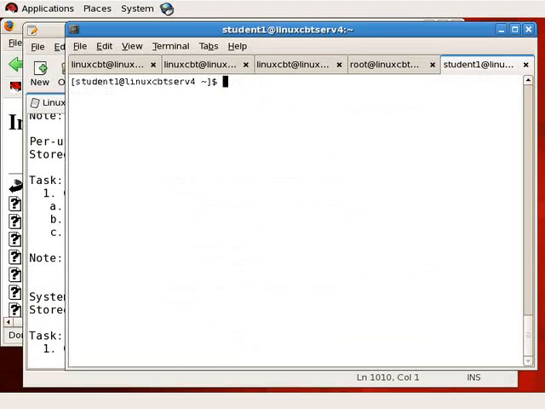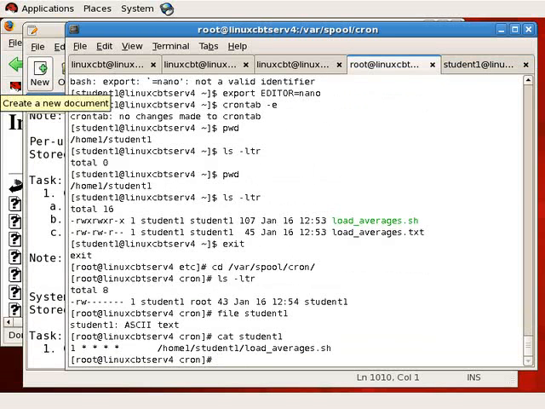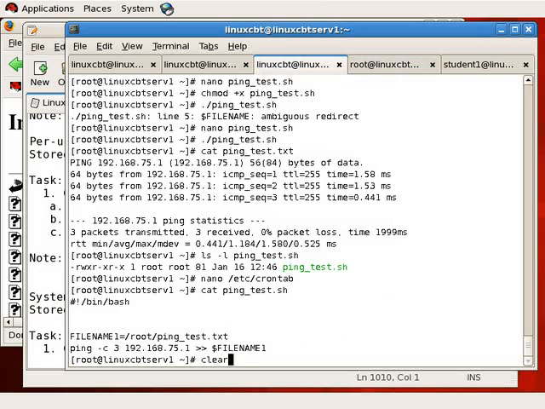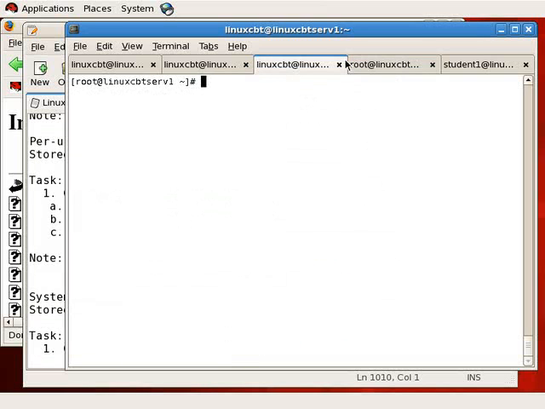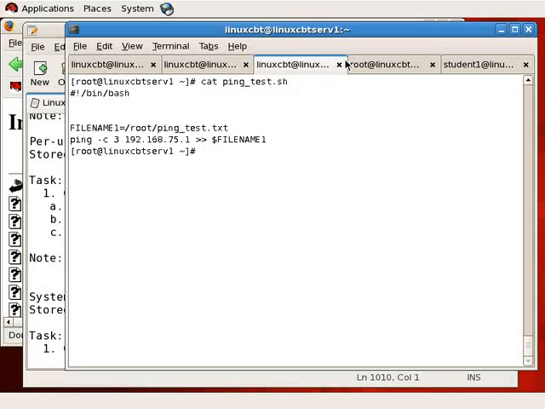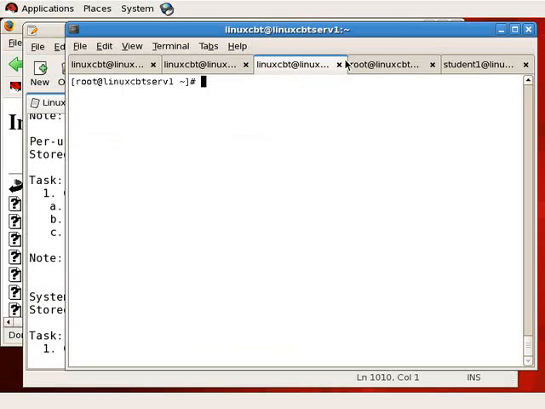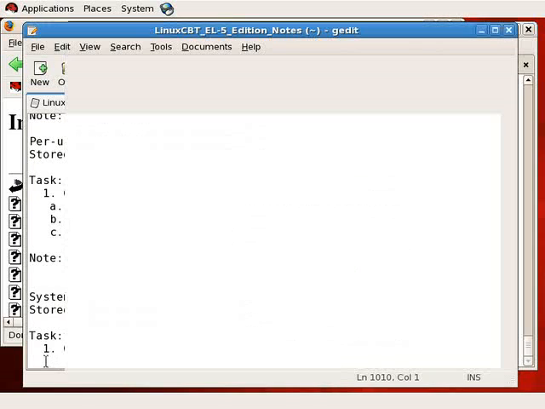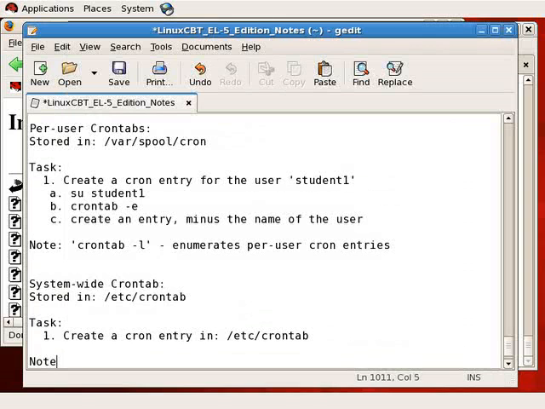We'll cat the contents of load_averages.txt, and there you see multiple entries, telling us that it's running as expected. And if we check for an update on the ping test, we should see that it has written additional items to it. Now you can interrogate a remote system's or remote user's entry if you'd like, and we catted the wrong one, it's pingtest.txt.